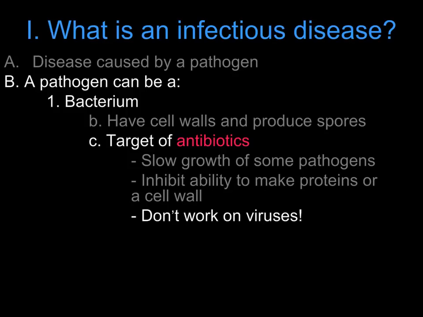Antibiotics don't work on viruses. This is a common misconception that people have. They believe that if they have a cold, they should go to the doctor to get an antibiotic. Well, a cold, we'll learn, is caused by a viral infection and therefore is not going to be treated by antibiotics, because viruses make their proteins using the human system, and the human system is not impacted by antibiotics. And also, viruses do not have cell walls, so blocking the ability to make a cell wall will not hurt a virus in any way.